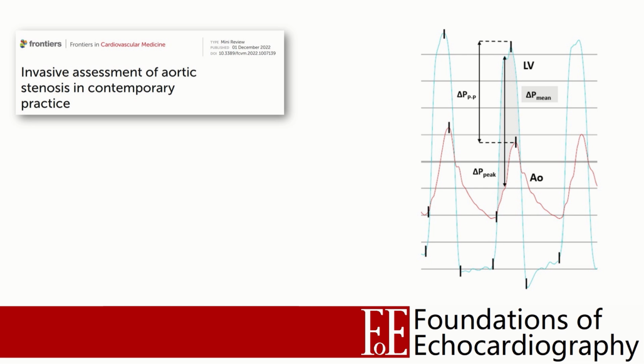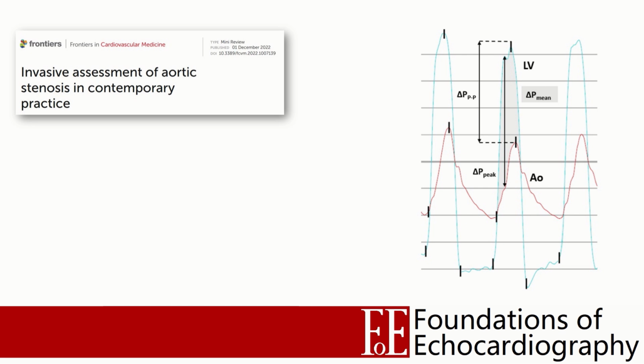This graph shows us a patient with severe aortic stenosis. The light blue line is the left ventricular pressure, whilst the red line is the pressure in the aorta. As the aortic valve is narrow, the blood cannot fill the aorta rapidly, so during the first half of systole, the LV pressure rises more rapidly than the aortic pressure, which has a relatively late peak. We can see in this example how the peak-to-peak measurement is smaller than the gradient in early systole.